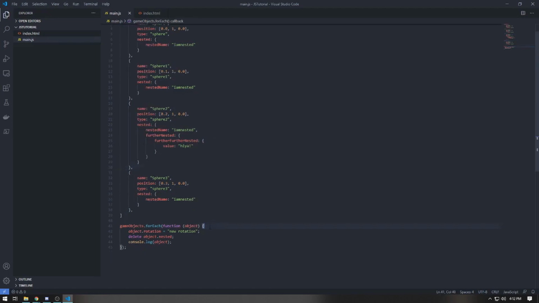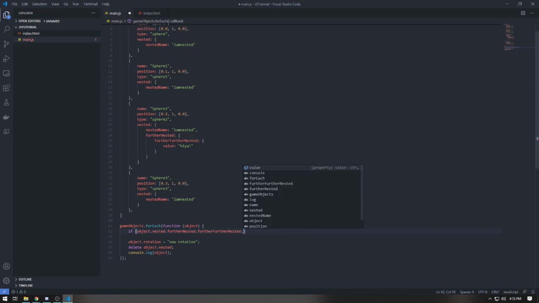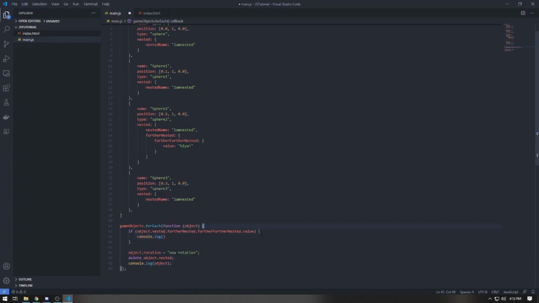So now what we can say is down here, not all of them have this, just this one has it. So let's do an if statement. We'll say that if, and we'll go nested, and just go dot and take another look. Okay, we'll go further nested. Okay, what's after that? Further nested, and what's after that? And if you have a nice IDE like Visual Studio Code, you can see that it was coaching me along the way. This is the next value. This is the next value. This is the next value. Then let's console.log, and we'll select this and go like that.